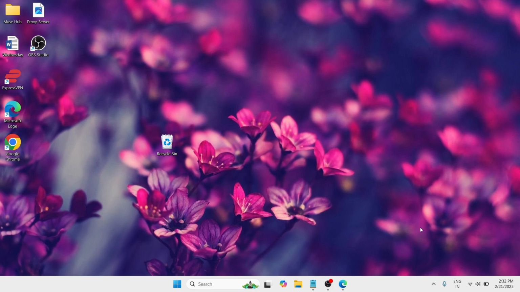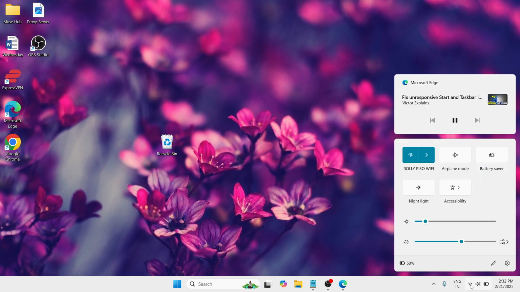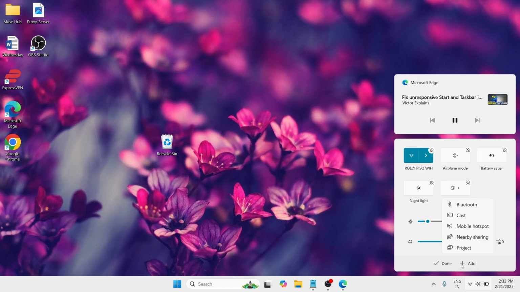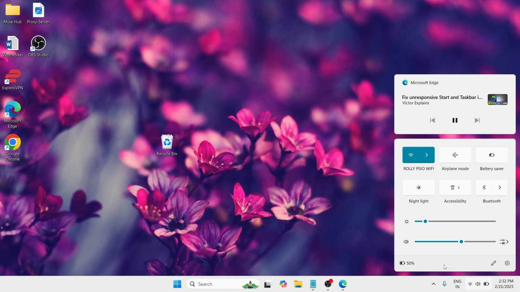The very first step that you need to do is click this, aligning your taskbar. You can see here a Wi-Fi icon and speaker and a bar icon together. Do a right click here and go with Edit Quick Settings and click on Add and go with Bluetooth. Okay, so click on done, and in that manner, you have just successfully added the icon in your taskbar. Here you can simply turn this on and off, and you can use it for scanning Bluetooth devices.